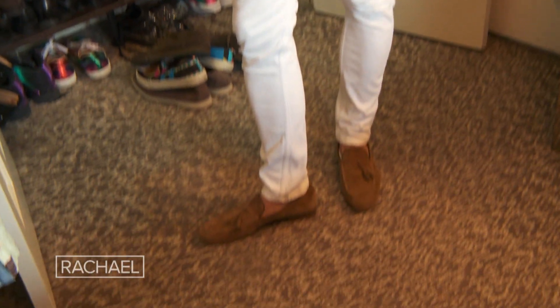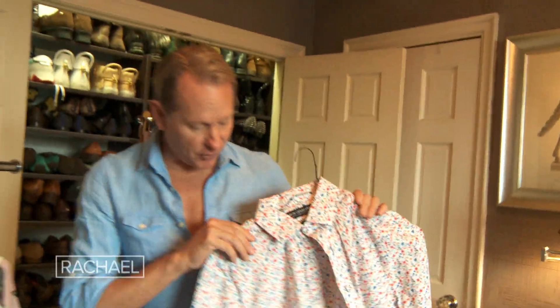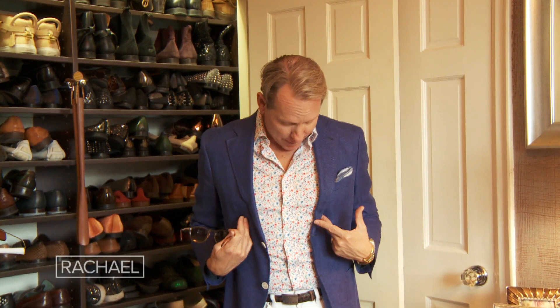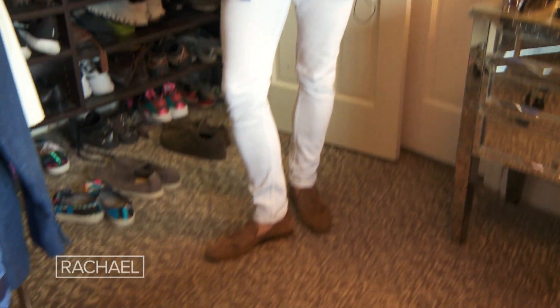Summer weddings can actually be a little stressful — you don't want to be a sweaty mess during somebody's special day. I'm going to show you some ways you can still look dressy but casual and cool. I like to wear suit separates, mixing up the slacks and the jacket into different options. Going with a fun pattern or a linen fabric just feels and looks cooler and more relaxed. Here's the suit jacket separated from the pants, with a little pocket square in linen, a floral button-down shirt, white denim, and a great suede loafer — looks relaxed and fun.